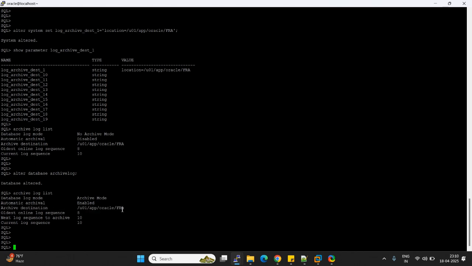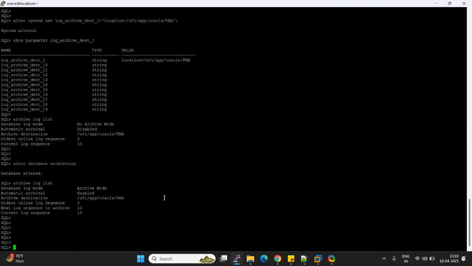If any transaction happens in the database, it is first written to the log buffer cache, and once the transaction is completed, it is automatically written from the log buffer cache to the database data file.